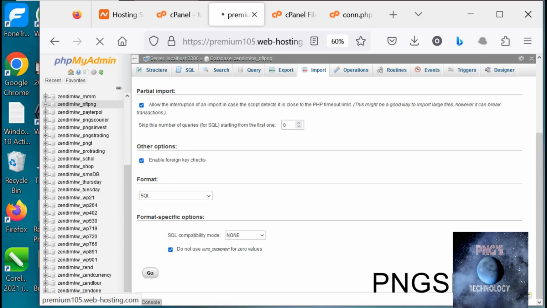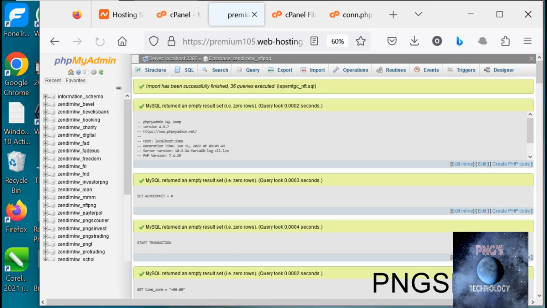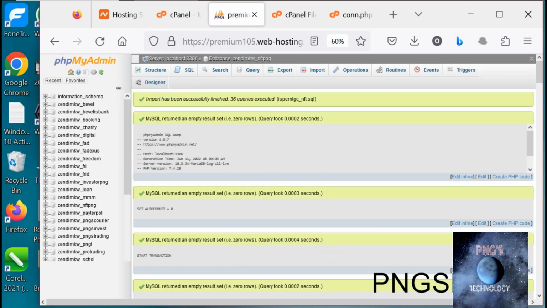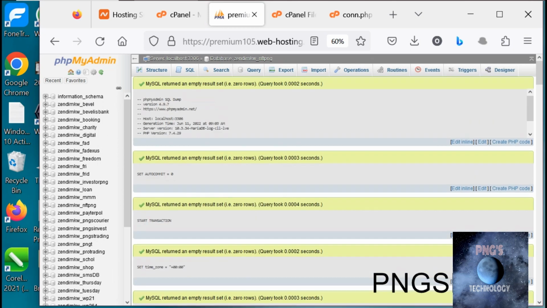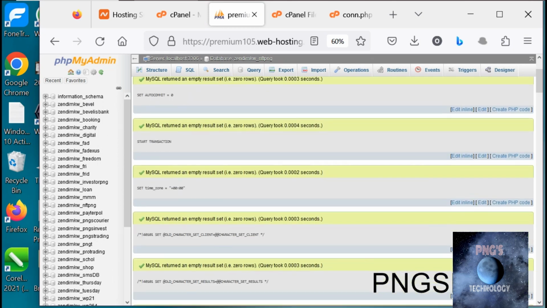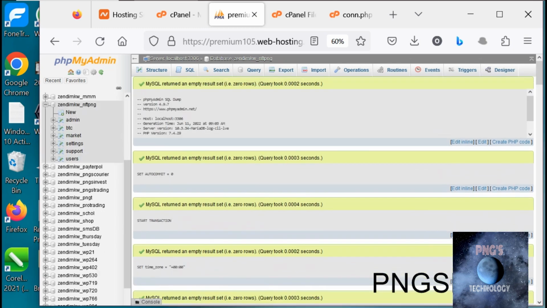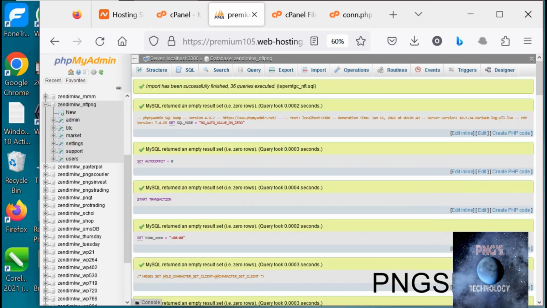So you just give it time to load up. For now, you can grab a bottle of beer and ensure you are in a merry mode while we take this ride. So our database SQL file has loaded up successfully, and we got the success report. Yeah, so I guess we're good.